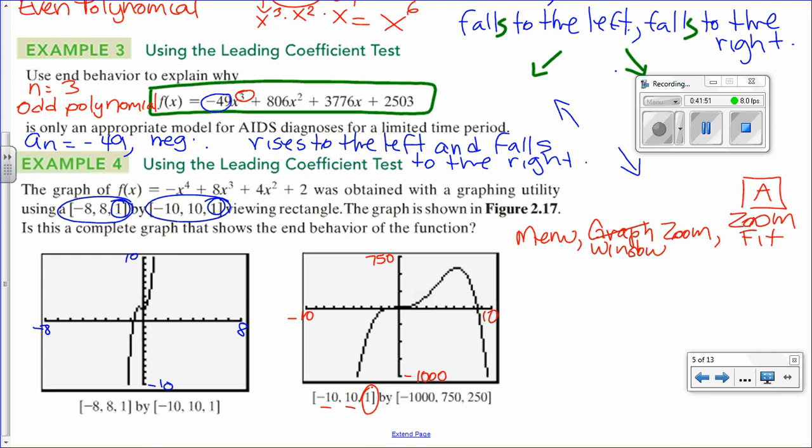If you were to just graph it with this first window, it might look like you're talking about a polynomial of odd degree, right? But if you zoom in, that's what I'm thinking they did, you could see clearly that we're talking about a polynomial of even degree. So therefore, it does have the same end behavior. The leading coefficient, a sub n, is -1. The degree is 4. So we have a negative leading coefficient and an even degree. Sometimes it might be necessary to change the window. So I'm going to pause the video, and then let's go on.